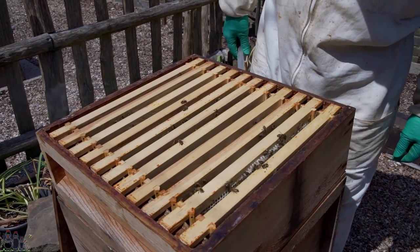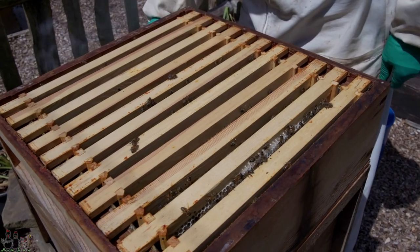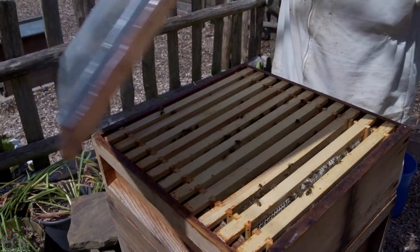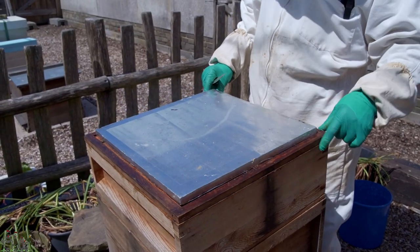We can see that they're working pretty thoroughly all through the box, so we don't really need to go any further with that. I'm just going to put the cover board back over it and take the whole thing off and put it down to one side and get on with looking into the brood chamber.